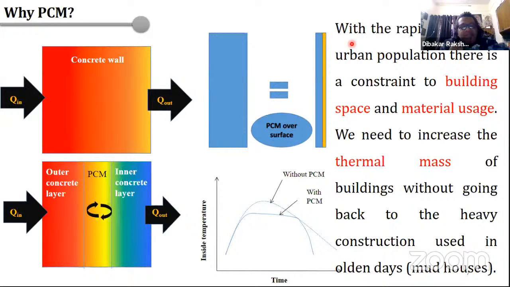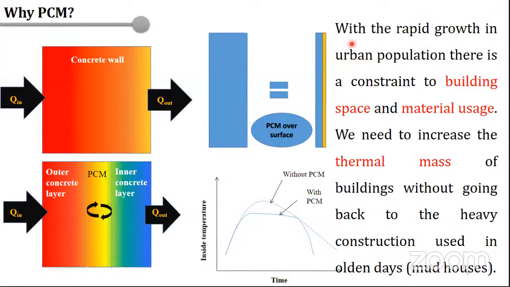Now, as I mentioned, there are various types of thermal energy storage system. So one is the latent heat type of thermal energy storage system. In latent heat type of thermal energy storage system, what happens is the phase of the material changes, and over a period of time, by virtue of the change of phase, without changing the temperature, it can store energy and it can release energy. Like when it is getting charged, then it will be storing, and when getting discharged, then it will be releasing the energy.